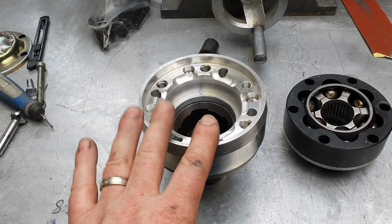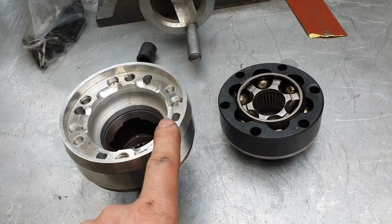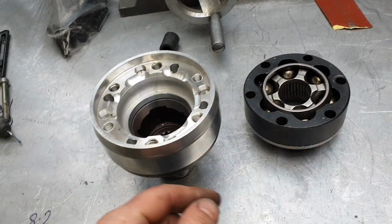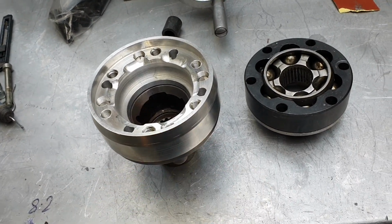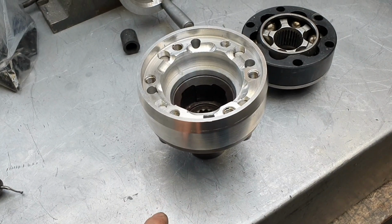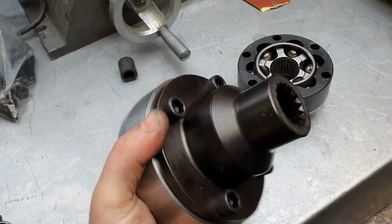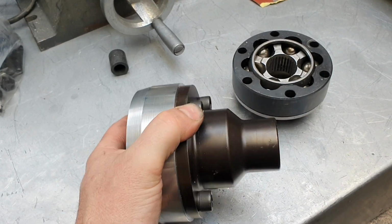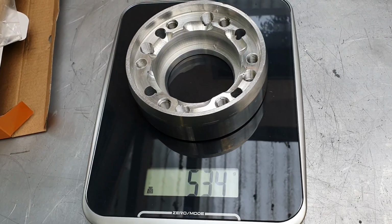We'll get that balanced as part of the drive shaft, so the CV joint will be in there. This will be bolted onto that, will go off to be balanced, so if there's any errors with this, it'll be taken care of. I forgot to weigh it. It's going to be light, right? It's going to be much lighter than what it was yesterday. I've done these bolts up. I don't really want... let's undo them and weigh it. Let's do that. There you go.